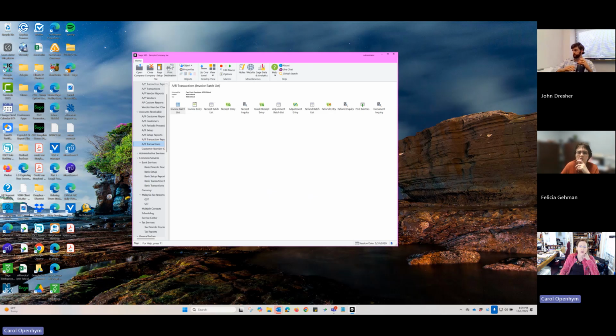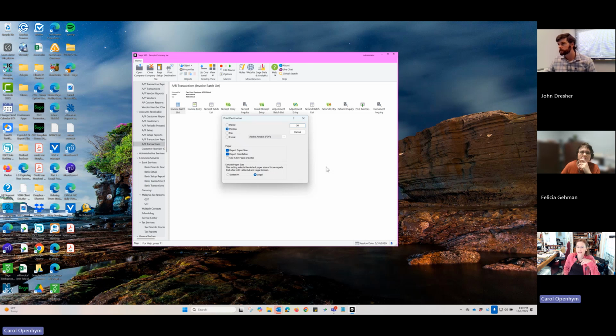You can also choose your print destination up here. That's actually important for a new user to do, is to set your print destination. Now you have to do it for every company because your print destination choices are by company. So if you're in the foundation, you'll need to change your print destination to preview or whatever.